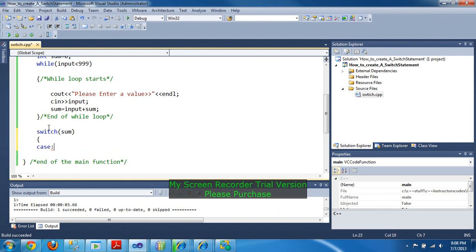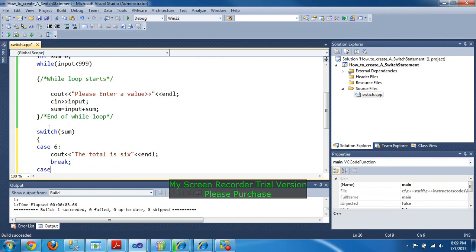We're saying the case if it's, let's see, 6, then we want to print a message saying the total is 6. End of line. And always we have to have a break.